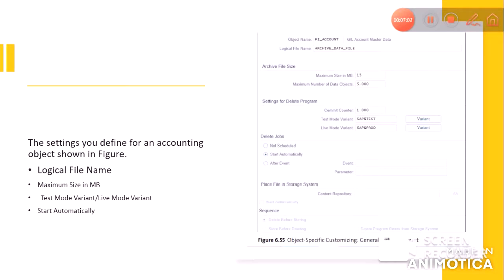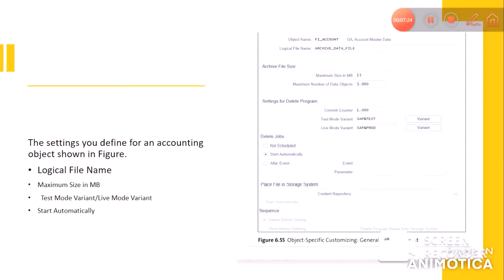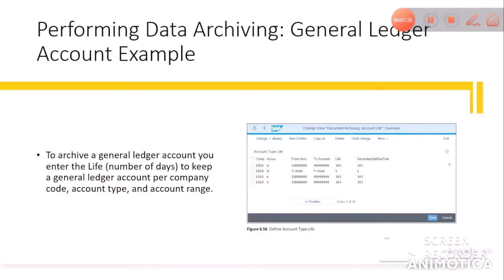So in object specific customizing, you define for an accounting object the logical file name, maximum size of 15 MB, test mode variant, live mode variant, and delete jobs start automatically. So this is object specific customizing. Logical file name for performing data archiving.